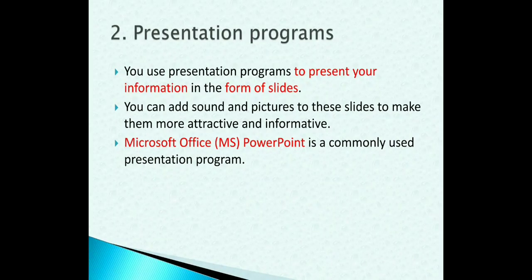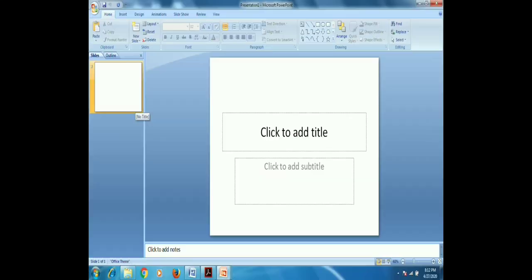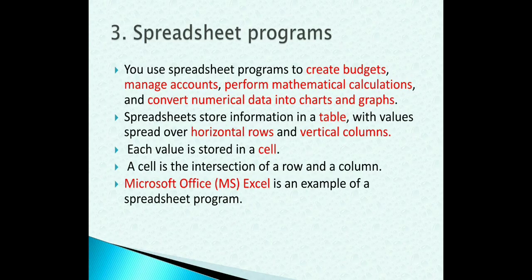So, the second productivity program is the presentation program. We use presentation programs to present our information in the form of slides. Right now I am presenting my information in front of you in the form of slides only. We can also add sound and pictures to these slides to make them more attractive and more informative. Microsoft Office PowerPoint is commonly used as a presentation program. Here you can see this is a Microsoft Office PowerPoint window.